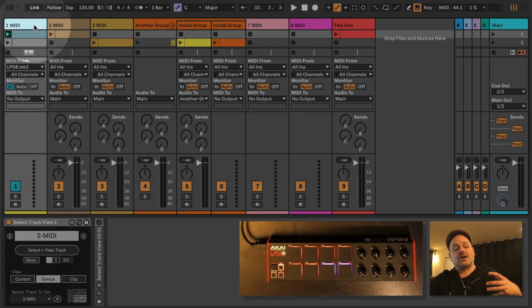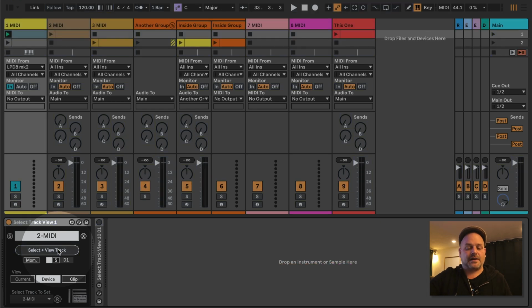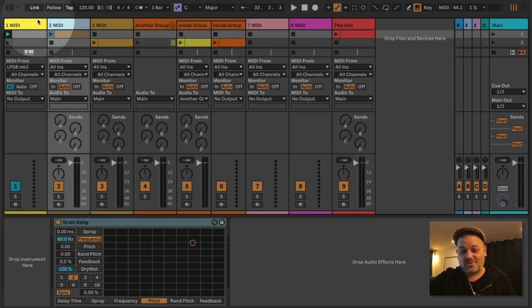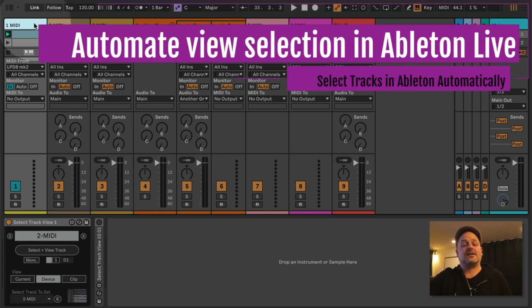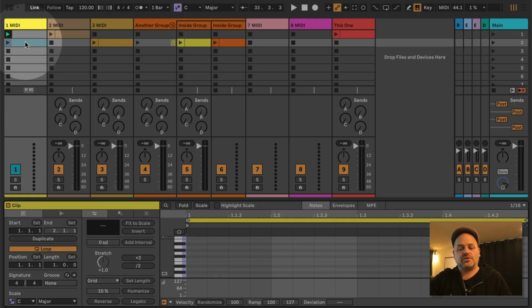This is showing you that with a MIDI controller sending a MIDI note. Obviously you can MIDI map this button as well, and you can do most of that via your controller anyway, because you can just MIDI map this track. But if you want to automate this change, let's say at a certain point in your set you trigger scene 2, and on scene 2 you want this view to change to the track 2 we set up here.